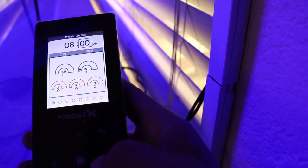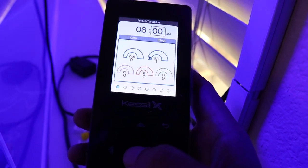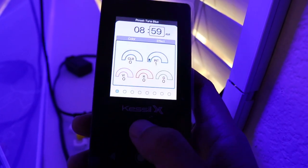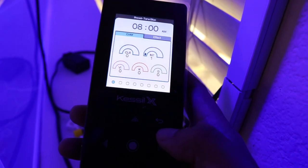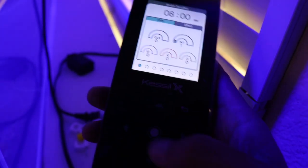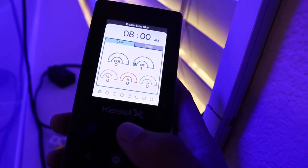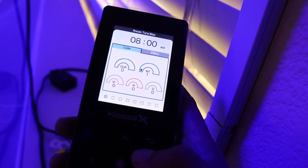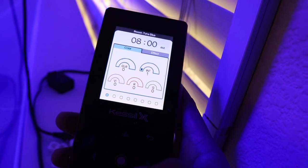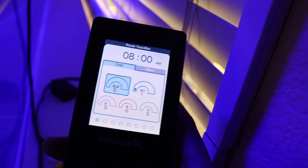See that? I was trying to click on the screen again. So you can manipulate the time and then your intensities and things like that. So you click to the right and you get into the color, and you can manipulate however you want with the colors, the clear and the blue and the intensity.